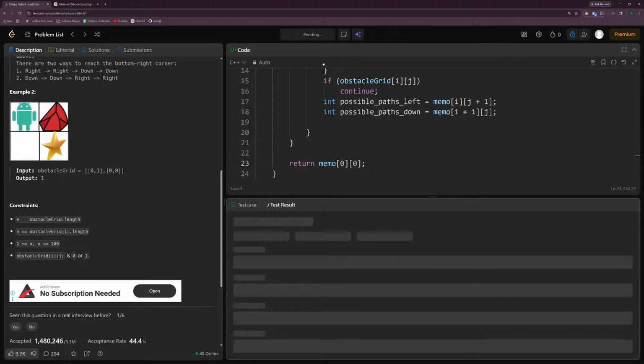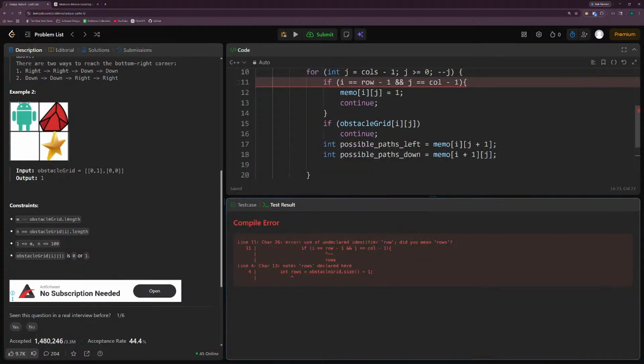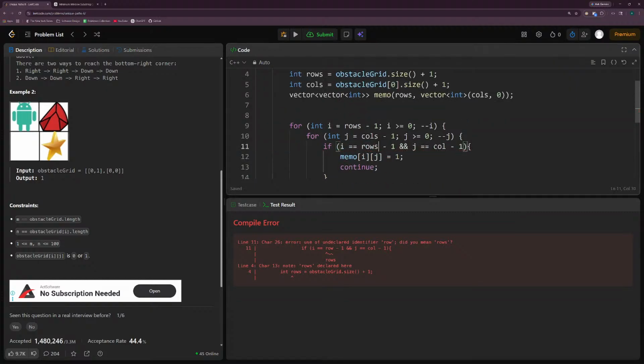Cool. I think we have the answer. This was spectacularly easy. Okay, it's rows and it's cols.